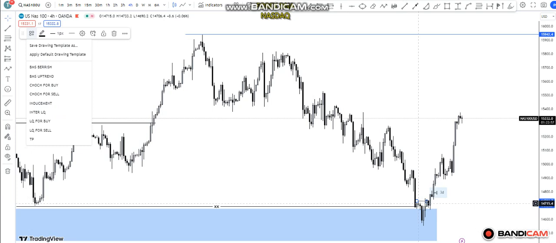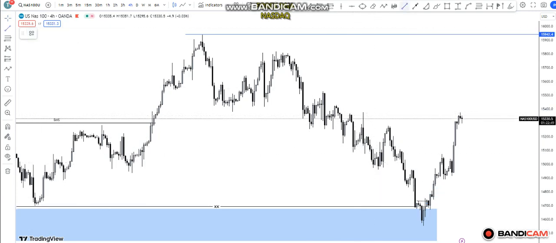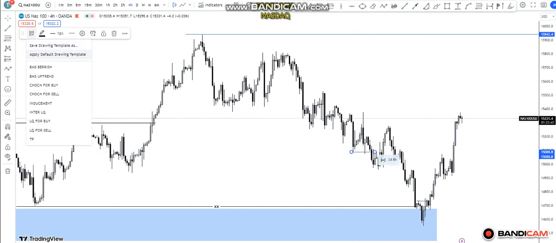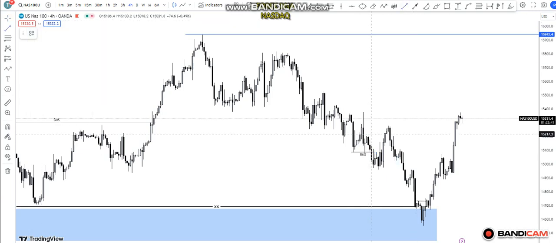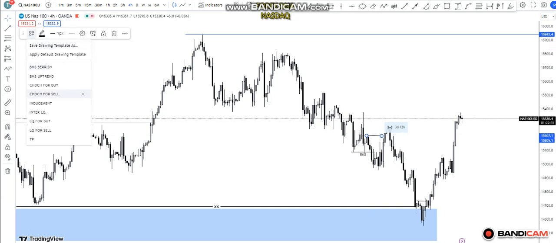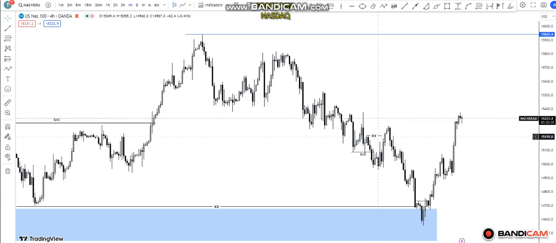It's not inducement. We find the inducement like this on a continuation. If the market is continuing going down, that's when we will say we have the inducement. This one is the inducement. For example, if you can check here, we have the break of market structure. I'm just giving an example. This one will be inducement. It's not a coach, because it's a continuation. Then our order block will be above the inducement, which is here.